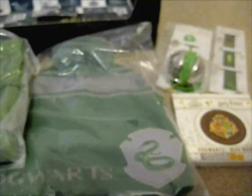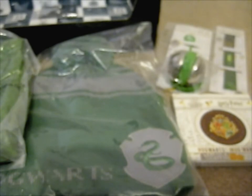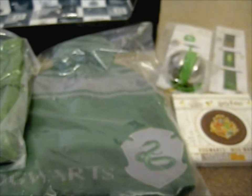Let me just move these over. There you can see everything is on. Okay. So this is what was displayed on the website. Wait, was it? No, I'm thinking of a different time, right? So here is another Slytherin item. It says Pride on it. I won't open it right now. It's vacuum sealed and I need to keep it sealed because I need space. So it is Hogwarts House Blanket. Keep warm and cozy with this blanket featuring your house mascot. I mean, I could put it on my bed, or when I get my new bed.